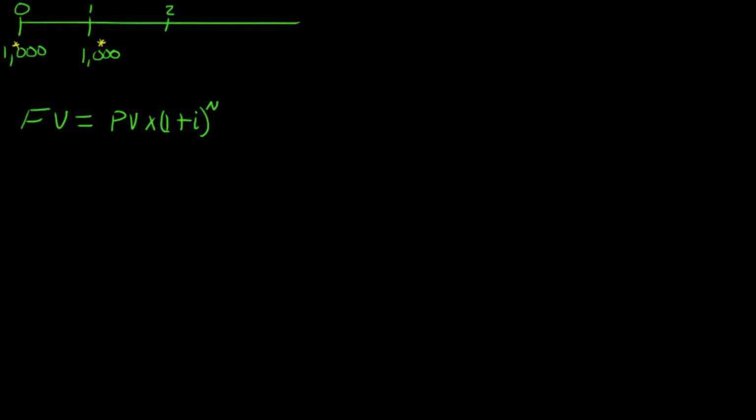Well, you see the first cash flow here, it needs to compound forward not just 1 but 2 years in order to get to our 2-year point where we're going to observe just exactly the value in our account. And the second cash flow, it'll need to compound forward just 1 year. So that'll be important in our calculations.